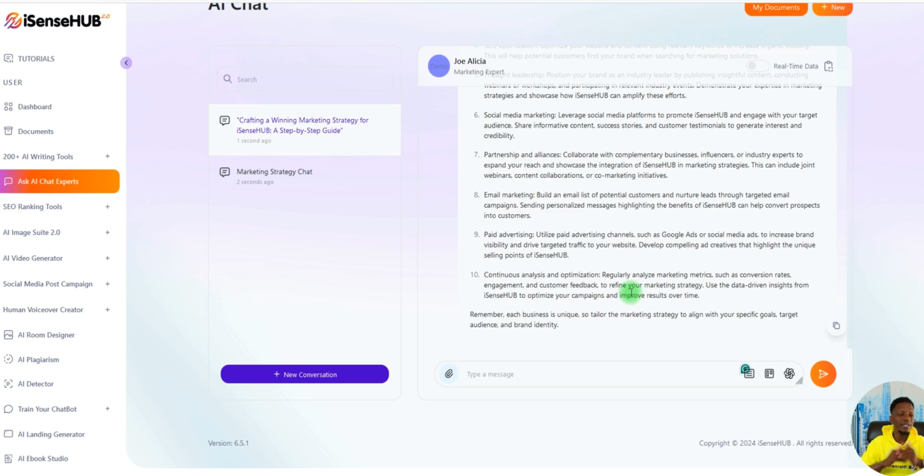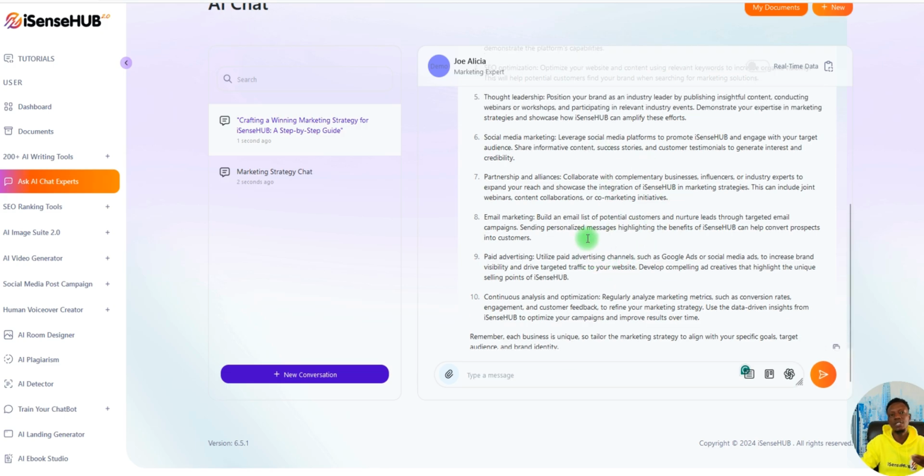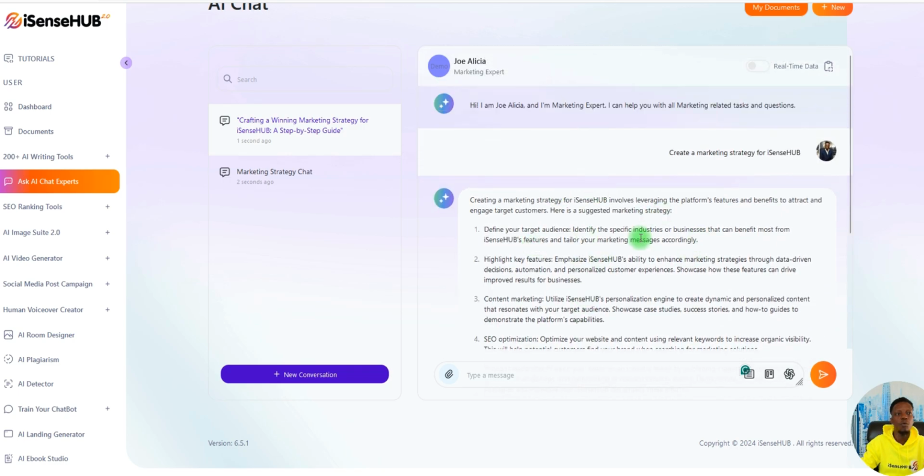Okay. So please continue to use these productivity tools. We put these things here to make it easier for you and so that you don't waste time trying to train the chatbot for each chat about, okay, this is the nature of my business. iSenseHUB, we are into AI technology or software technology. No, you don't have to do that, because once you create your own chatbot and train it with your own data, you know what it is, okay?